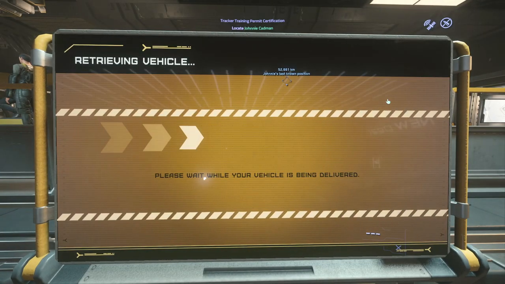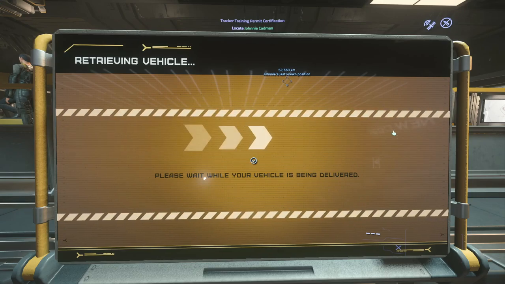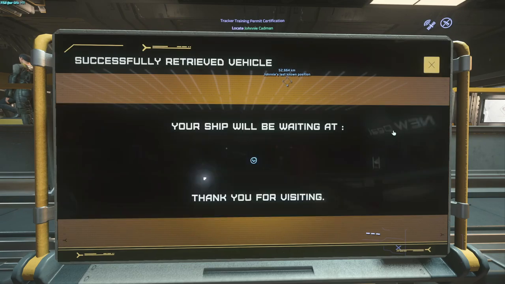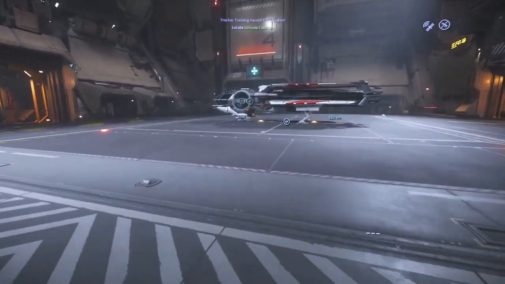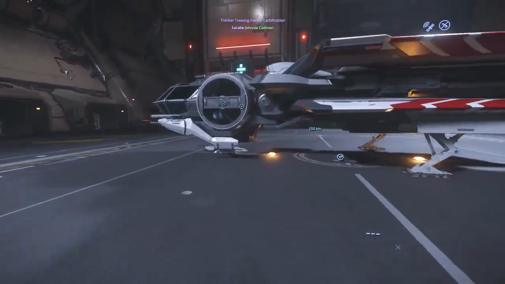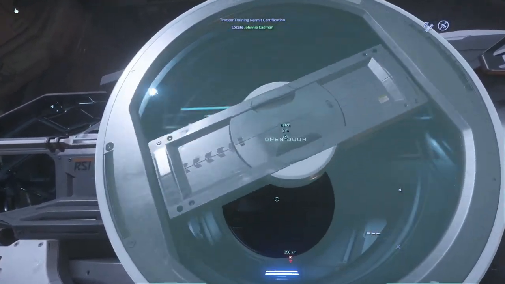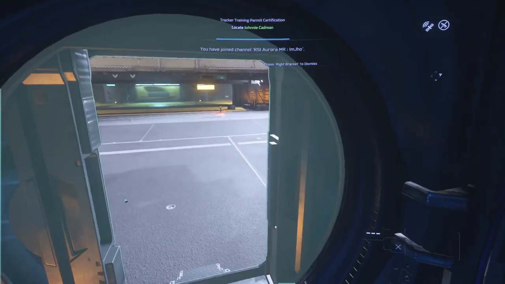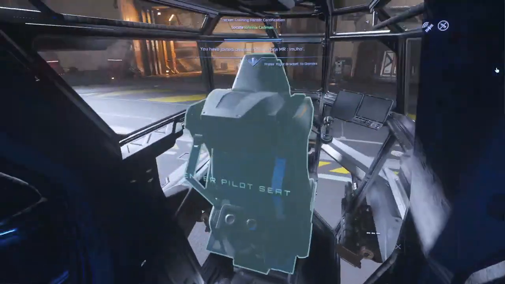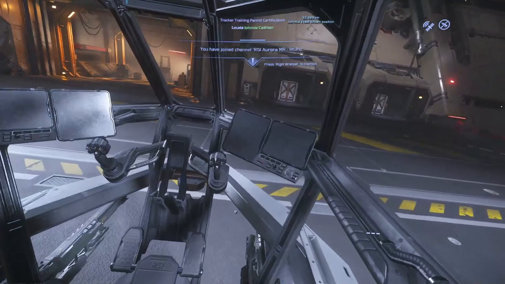All right, retrieving. And we are on Hangar 6. All right, let's go ahead. Hangar 6, here we go. We are in the Aurora. Opening up the door, maybe. There it goes. Ladder. Shut the door this time. Learning from mistakes. See that? Quick learner, huh? I know you guys are proud of me.